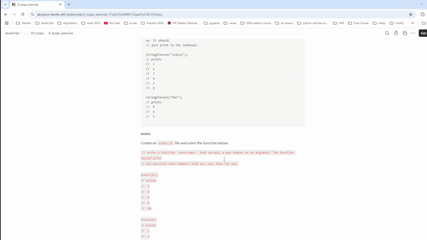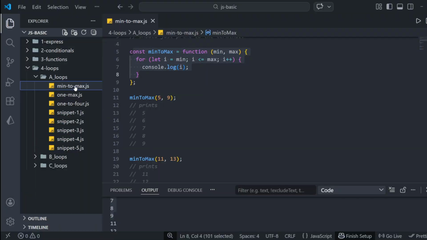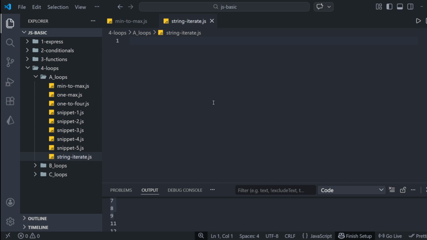So the next one is string iteration now, right? So we have done this one last time, I believe, correct? Let me quickly finish this also. Iterate means you go and check each string, right, and print them, okay? So whenever you have a long string, string starts from 0 index.